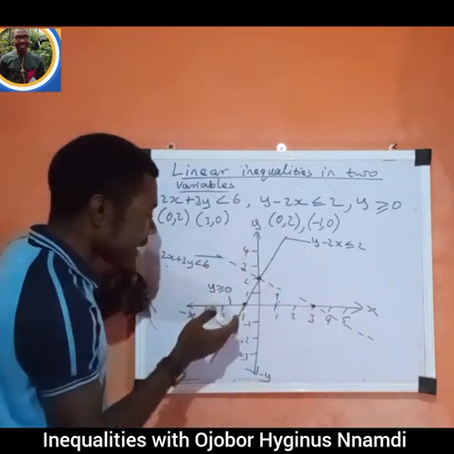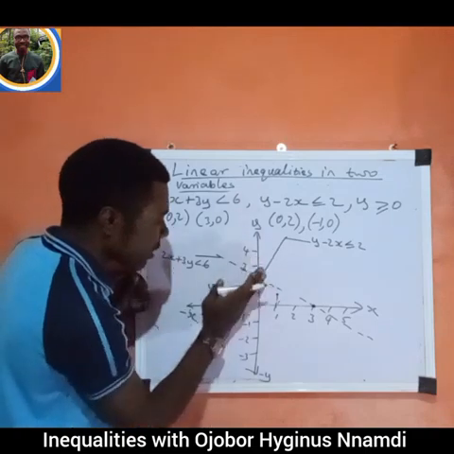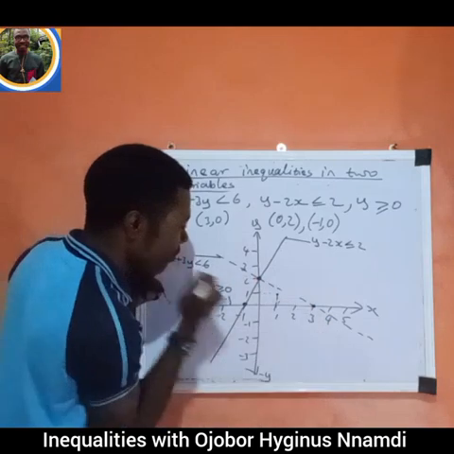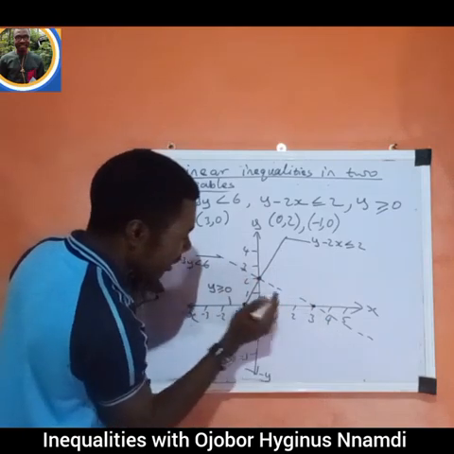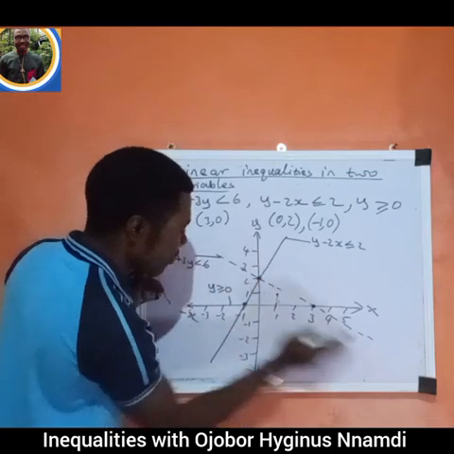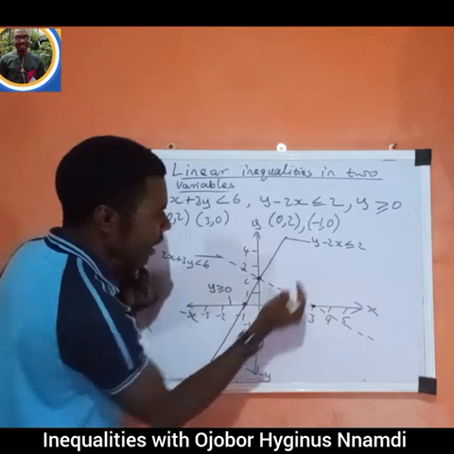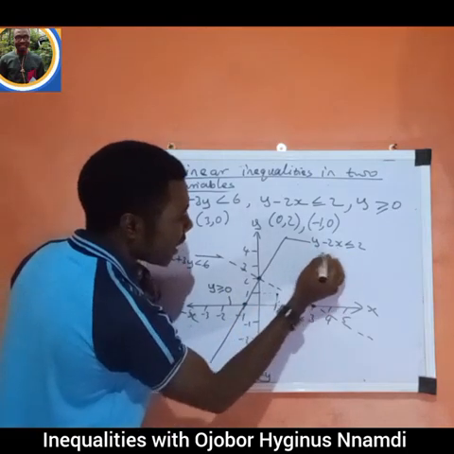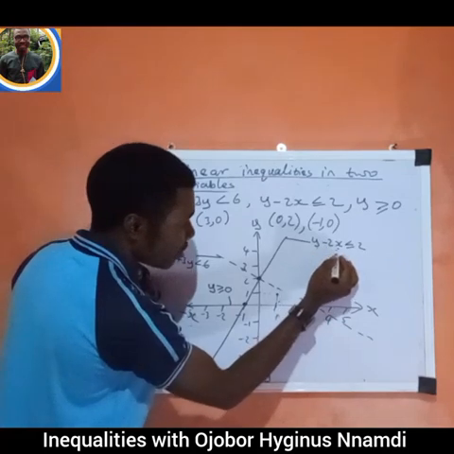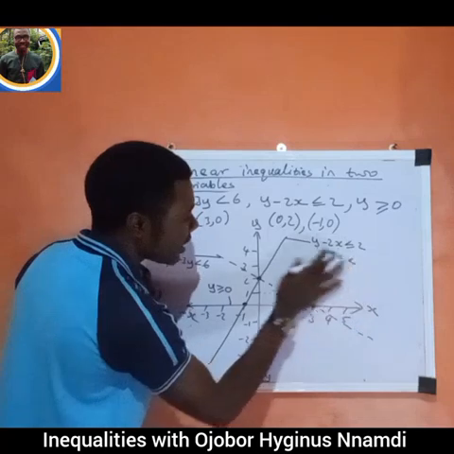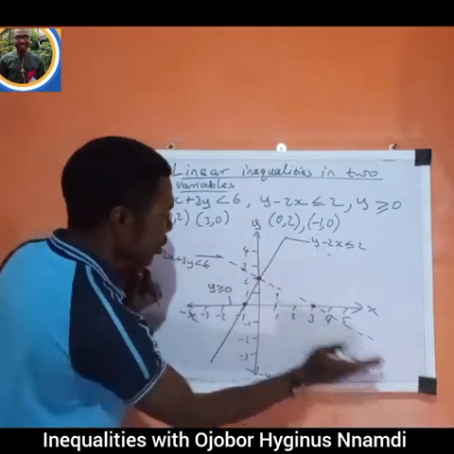Then for this other line, if I check up or down here, since this is below, let me check below also for this. This same point is in this region. And then we have another region here. I have 1 against 1. If I substitute 1 here and 1 here, I have 1 minus 2 times 1 is 2. So I have 1 minus 2 is minus 1. Is minus 1 less than 2? Yes. So this region is going to be shaded.